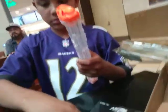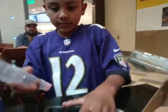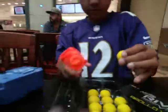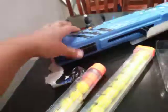Okay, so let's load the gun. Let's load the bullets into the stock. Okay, so we loaded it. It's pretty big. It's about 18. And apparently we have 5 extra. Yeah, 5 extra, and then we're gonna show you how to put it onto this big one.